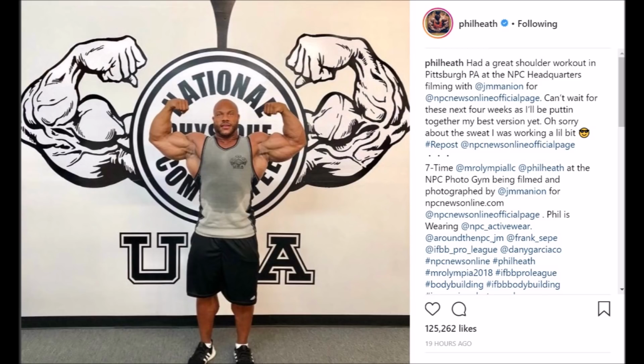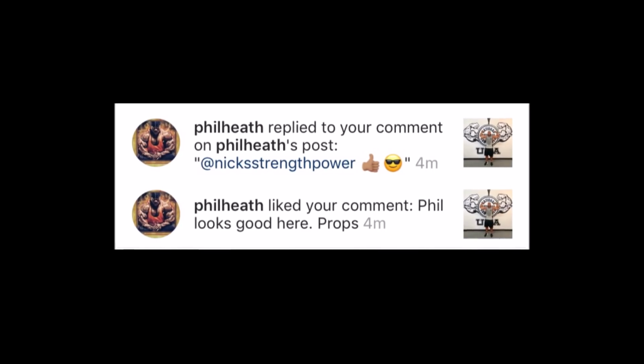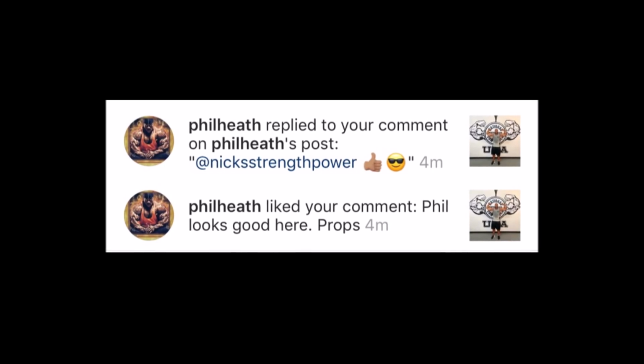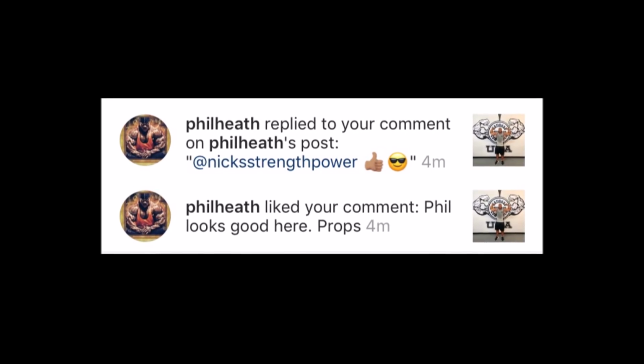Now, granted, he has a tank top on, and you can't actually see his midsection, but even through the tank top, you can see that he looks very tapered and has a very small waist in this photo. So props where props are due, and I even commented that on Phil Heath's post. You've got to admit, whether you like him or don't like him, it's very apparent to me that he's made improvements in the main area that people have been criticizing him for. The number one criticism that Phil Heath gets every year is the size of his waist, and it seems that he is really focusing on correcting that this year, as evidenced in this photo.